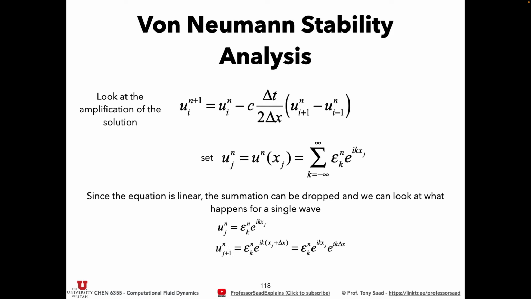Okay, and then this is what's neat about this exponential Fourier form. u at i plus 1, or j plus 1, is simply at x_i plus delta x, and then you can split that as a product in the exponential. So now what will happen, I can tie in u_(i+1) to u_i by this e to the ikx_j, and those will cancel out. See what I'm doing here? I'm trying to tie in u_(i+1) and u_(i-1) to u_i so we can divide everything by u^n plus 1 over u^n, right? And same thing for the left grid point, u_(i-1). Just simply substitute at i minus 1. So this would be x_(i-1), which is x_i minus delta x. And you get this. Just simple algebra. Nothing fancy here. Just simple algebra.